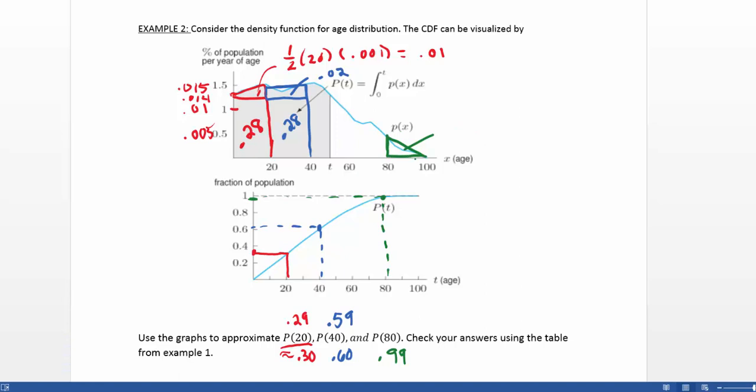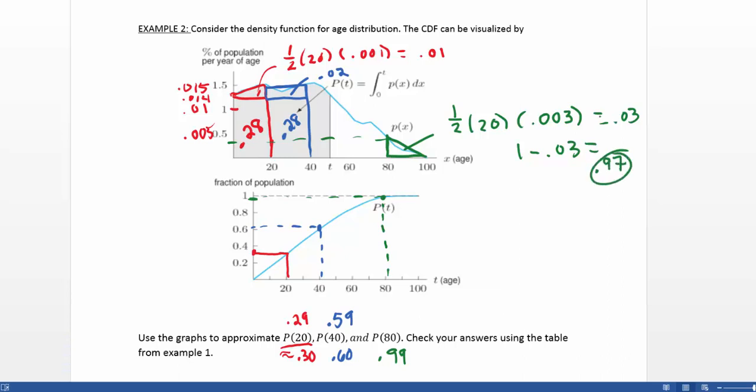So let's do it that way first, and then we'll go back and do the bigger area. So if I'm looking for this area, I have to do 1/2 base times height. And the base I know is 20 years because it's 80 to 100. But now I have to figure out what the height is. So if I kind of trace this along all the way back here, I see that it's a little bit below the 0.005. So I'm going to go ahead and call this 0.003, partially because I already know the answer to this, but because it's about halfway between 0 and 5, and I'd rather not divide into a smaller fraction. So I think 0.003 is reasonable. So when I multiply these together, I'm going to get 0.03, which means that for my approximation, I'm going to do 1 minus 0.03 to give me 0.97.